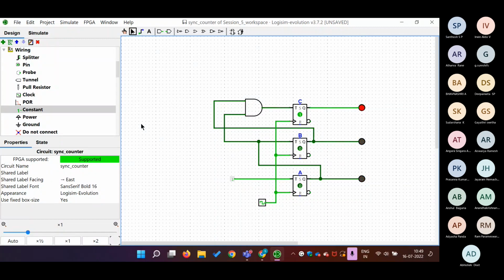100, 101, 110, and 111. And it again goes back to 0 and it gets reset. And in a similar way, we can use a 3-bit synchronous counter to count all states from 000 to 111. In case we want to count all the states from 0000 to 1111, we just need to extend, we just need to put one more flip flop.